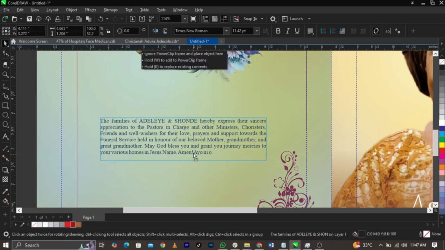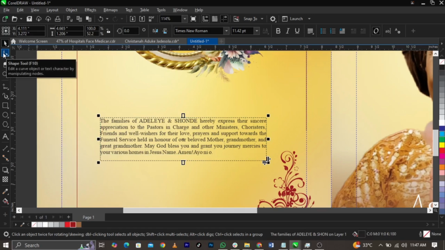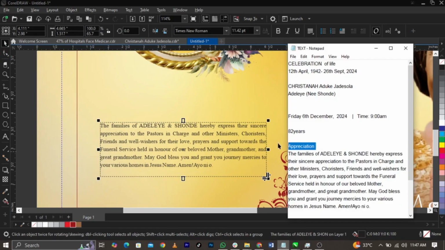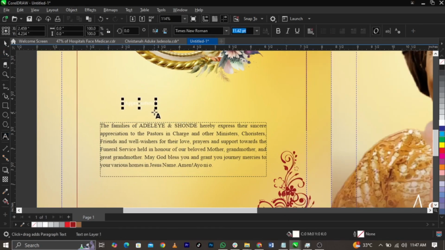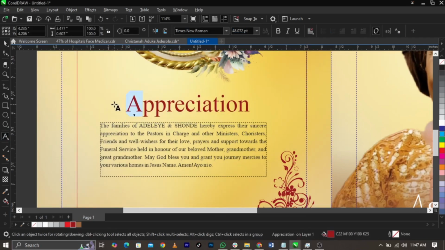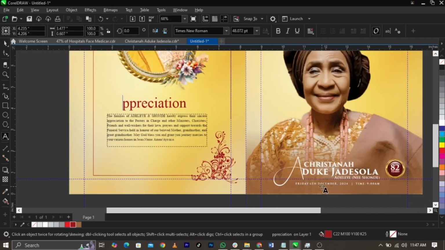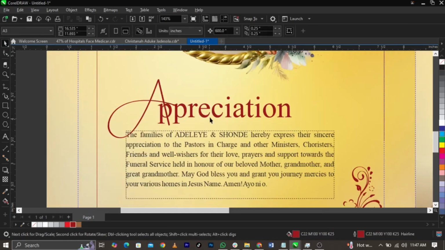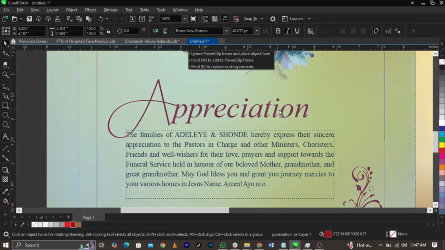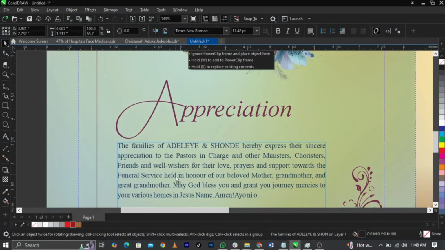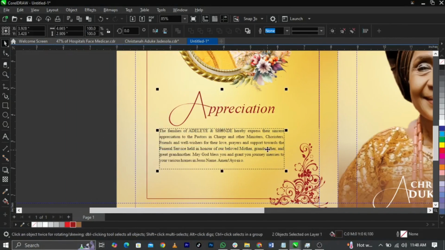All right. So basically, come over to your shape tool and give this a little bit of spacing. Then copy the appreciation, paste it just right here. Then give it this color. Then cut out this, remove this letter A. You can borrow from here, paste it here and give it this color. Then you can basically make this one italics. Then bring this guy here and basically bring this one down here and group this. Make sure they are centered.